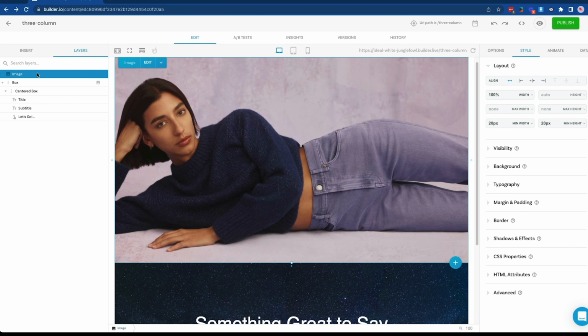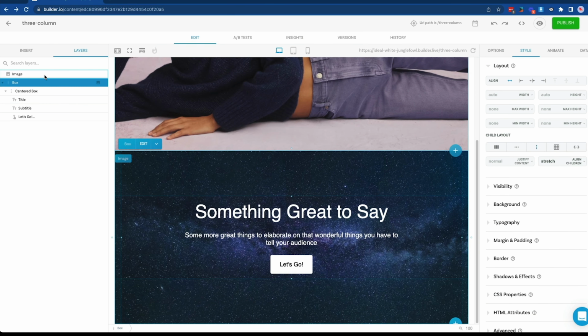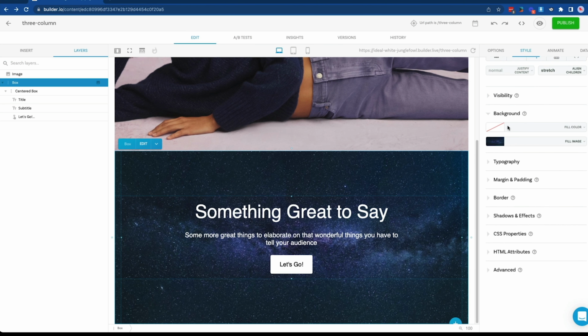Now you can see here we have an image and a box. Those are very different. You'll notice though at the box we actually have this photo and it says this element has a background image. If you click on this, it actually shakes our bar a little bit over here, but you might be like me and you've hidden the background. So this background on this box has a fill color and a fill image.